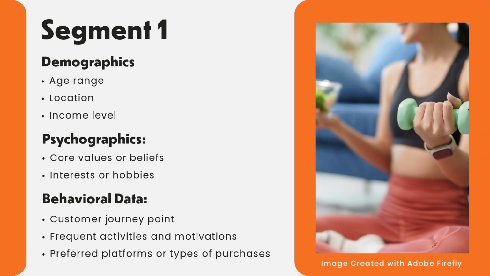Let's define 2 specific audience segments for our campaign. We'll start by using the template to organize our thoughts. Instead of a broad audience, we want to narrow it down. For example, if we're targeting both men and women, we might create separate segments for each gender or focus on a specific age range. We also need to consider where these segments are in the customer journey. Are they just learning about our brand or ready to buy? This understanding helps us craft the right message.